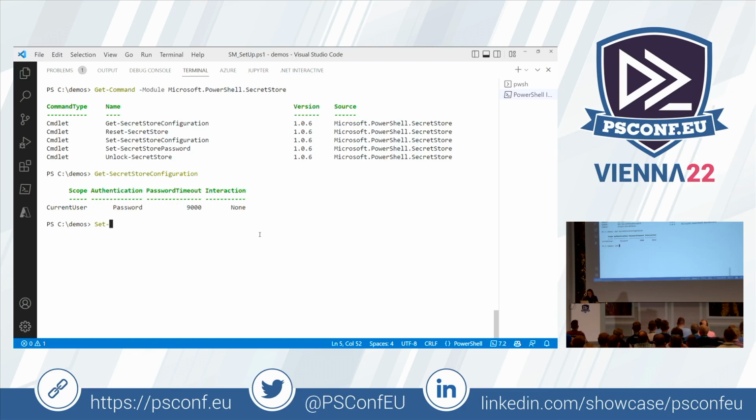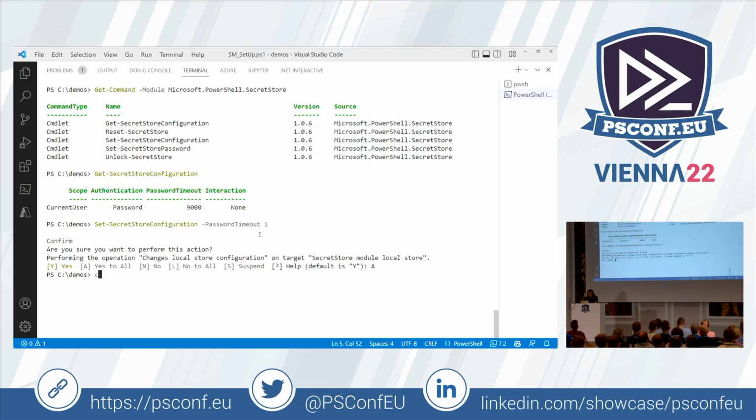For authentication type, let's play around with that. Set-SecretStoreConfiguration, there we go. Okay, so for authentication, you have two types. You have none and you have password. So the default option is going to be password. And so this is going to prompt you for a password whenever you are accessing your secret store. I made my password timeout too long and unlocked my secret store before starting my demo, which was an error for me, but that's why we haven't been seeing the prompt. But if we do, let's just show this. Let's update this first. So password timeout is how long before it's going to prompt you again for your password in terms of seconds. So if we do 1, cool.